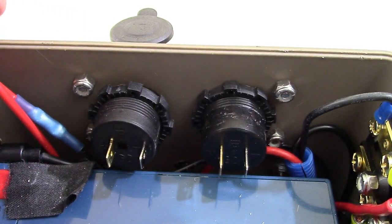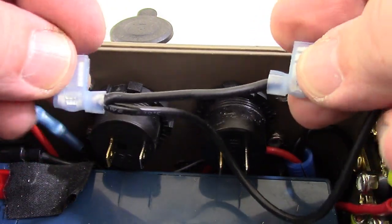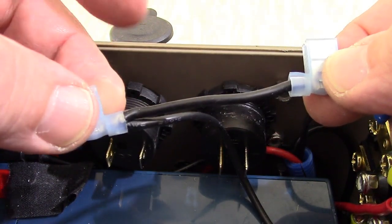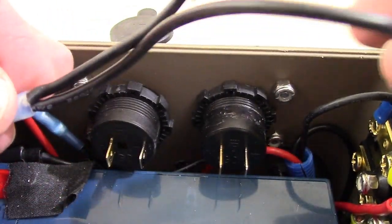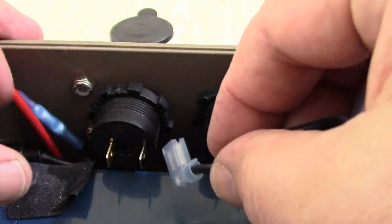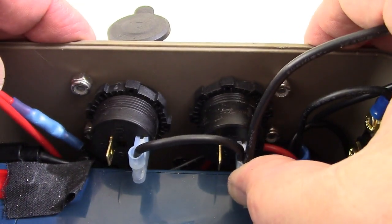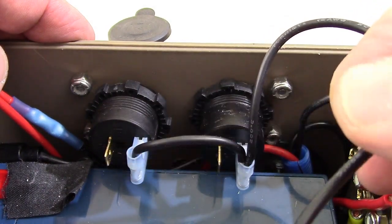Now I've already gone ahead and made the first set of leads. I'll show you how to make the second one, but we're basically going to go 7 centimeters from end to end. That includes the part that we're going to strip off. We're going to have 2 and 1. And then this longer piece is going to be about 20 centimeters. So the silver tabs on here are the negatives. So we're going to install the one, pop it in. We're going to install the other one, pop it in. And we're going to leave this without a connector at this point.